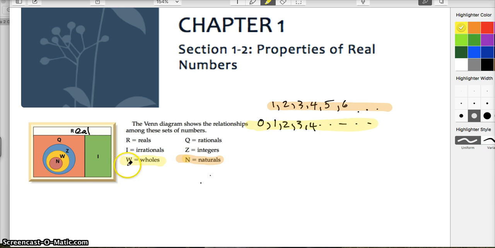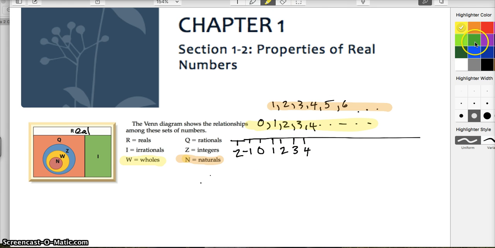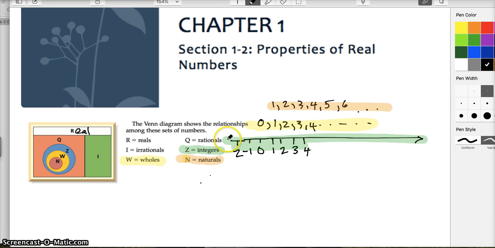With that in mind, we turn our attention to the next level of number, the integers. Integer numbers are more high school numbers, or maybe middle school. I think of them as the number line numbers. When I first remember being introduced to integers, I saw them on a number line. The number line not only had positive numbers, but it also had negative whole numbers as well. So when we talk about integers, we are referring to negative and positive whole numbers. I didn't put arrows here, but this goes on forever and ever in either direction.